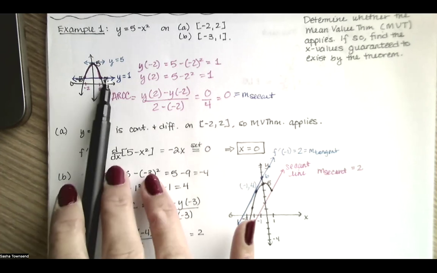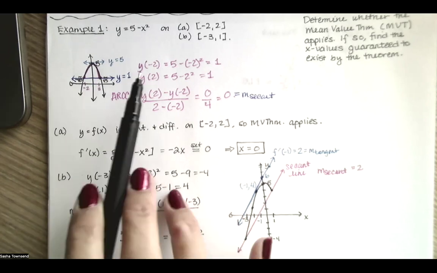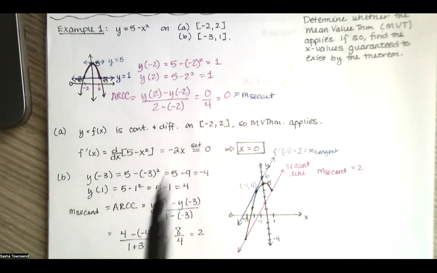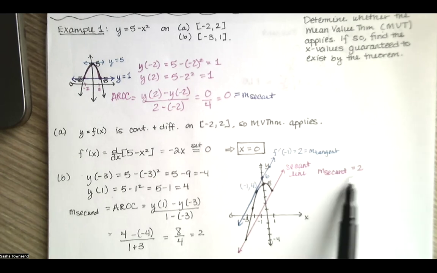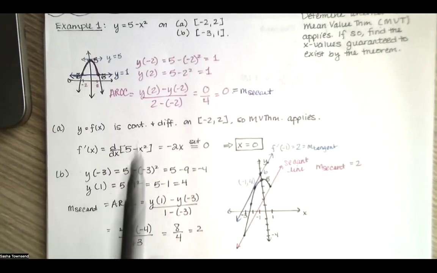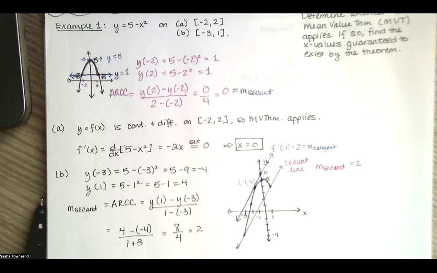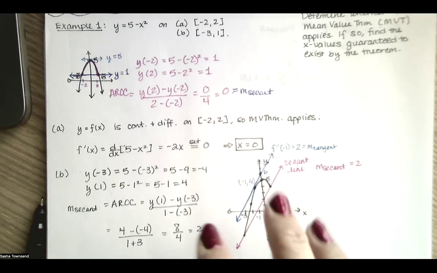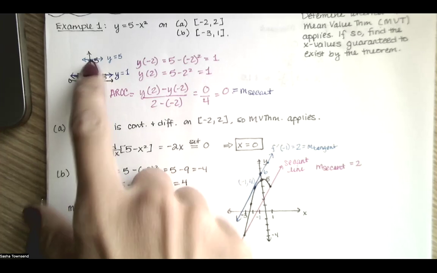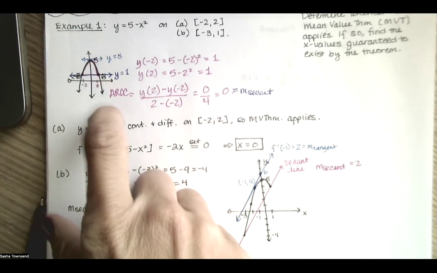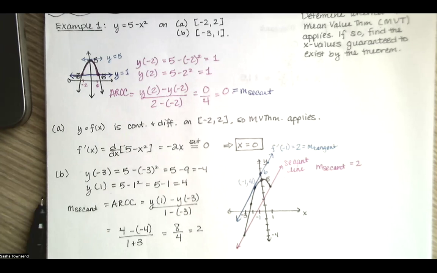With Rolle's theorem, the y values are always the same on the ends, so the average rate of change is always 0. With the mean value theorem, we allow ourselves to have a secant slope that's non-zero. But in either case, the theorem says that if the function is continuous and differentiable on the closed interval from a to b and then the corresponding open interval, then we're guaranteed at least one x value where the slope of the tangent line is equal to the slope of the secant.